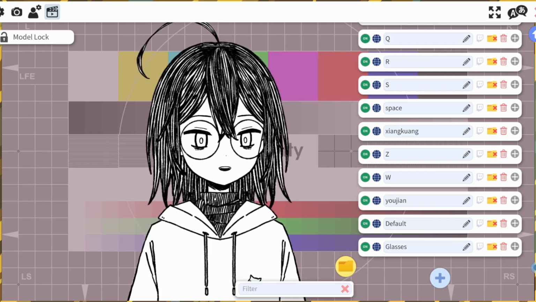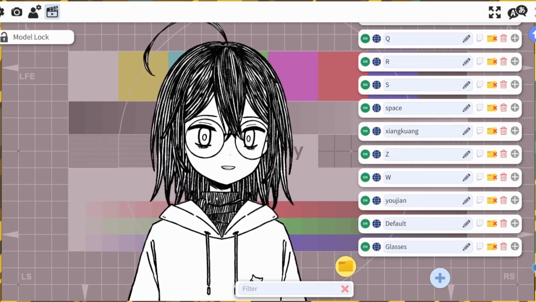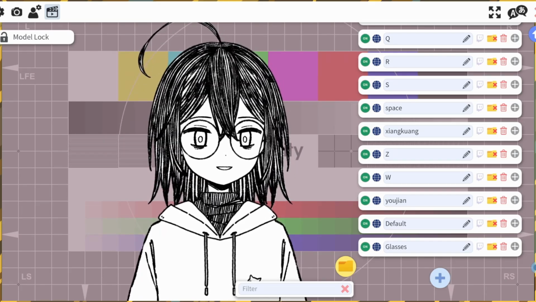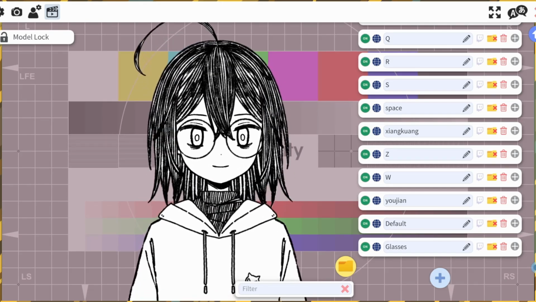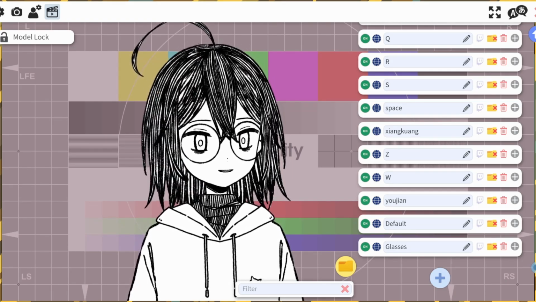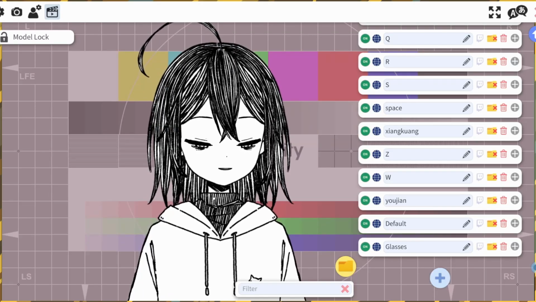So if you save the hair properties and mouth properties along with the glasses emote, what essentially will happen is when you hit the glasses, your default will turn off.